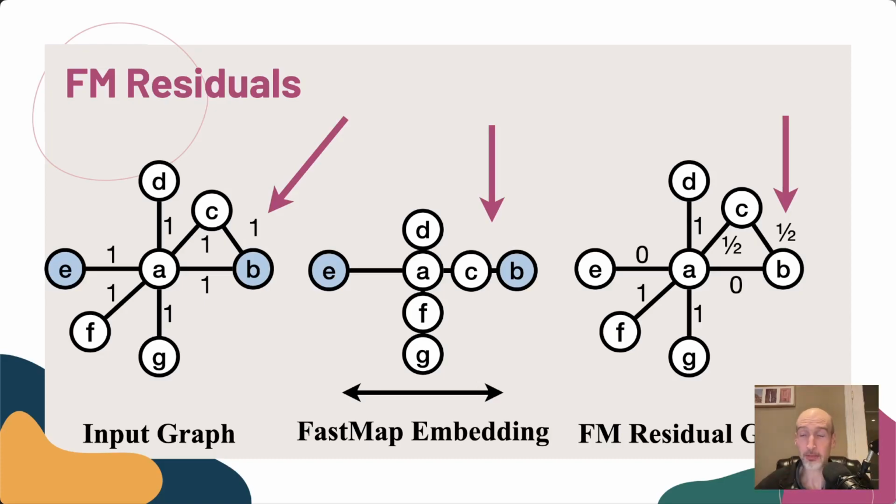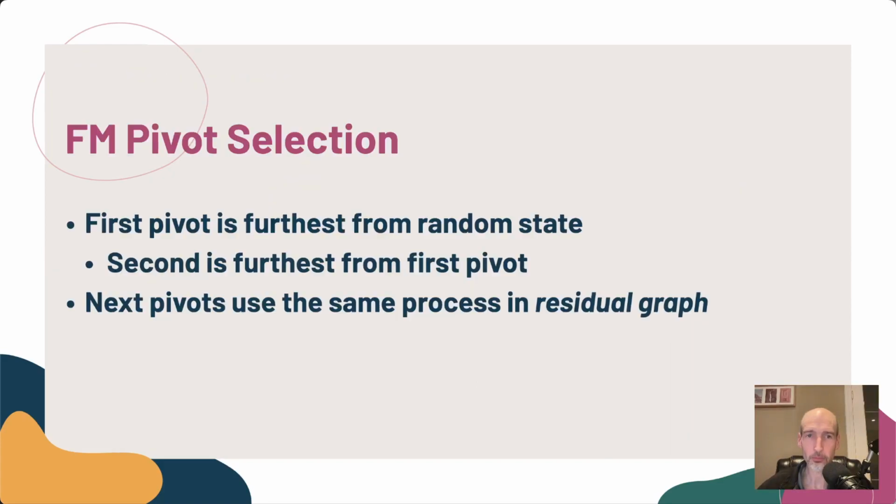And so when I look at my residual graph here, there's some nice distances. I can use those distances to build a second embedding, and they're going to allow me to capture more and more of the residual in the graph. And because I'm using that residual, I can add together the results. In terms of selecting pivots, in FastMap, the first pivot is going to be selected very similarly to what we did in a differential heuristic.